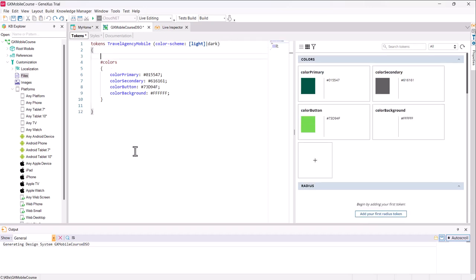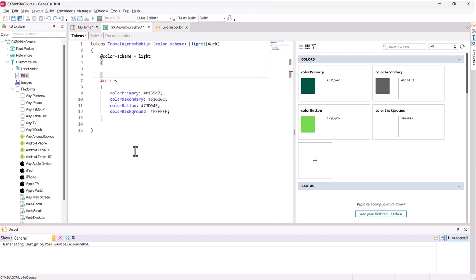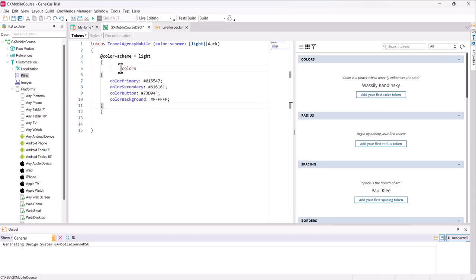Next, we vary the color tokens according to the color scheme. For the light mode, we'll use these colors. And for the dark mode, we copy those of the light mode and simply change the colors to be applied.